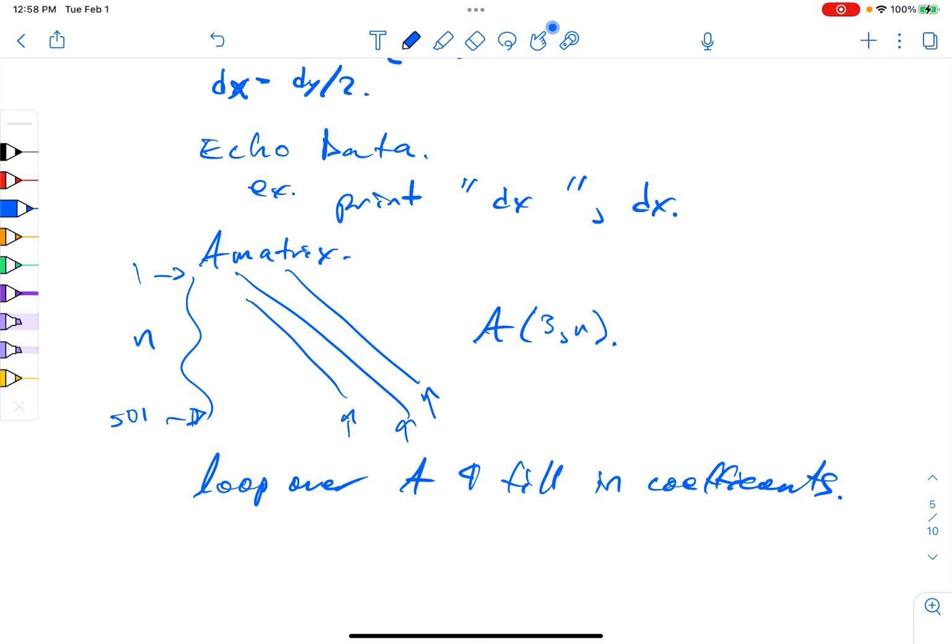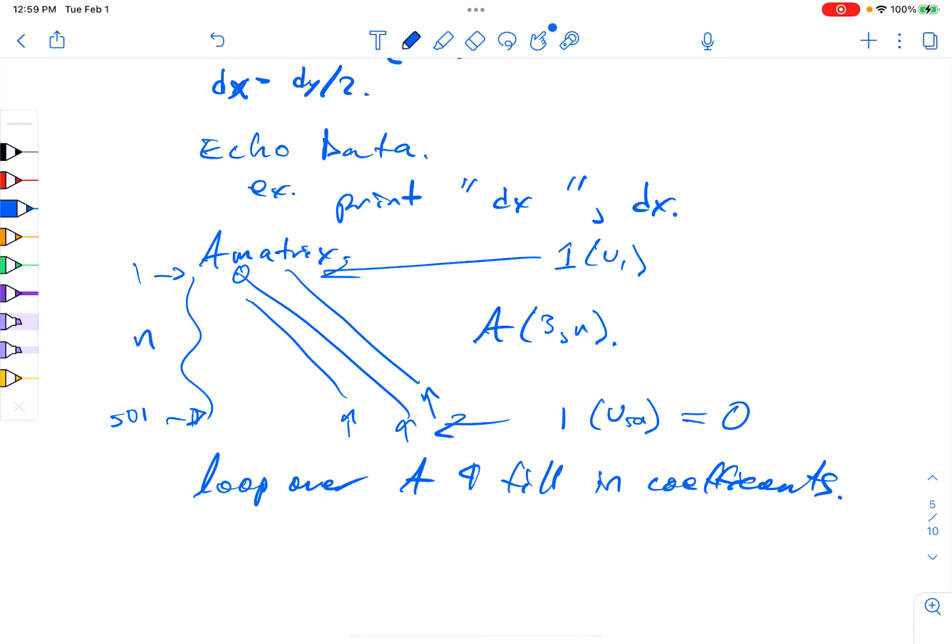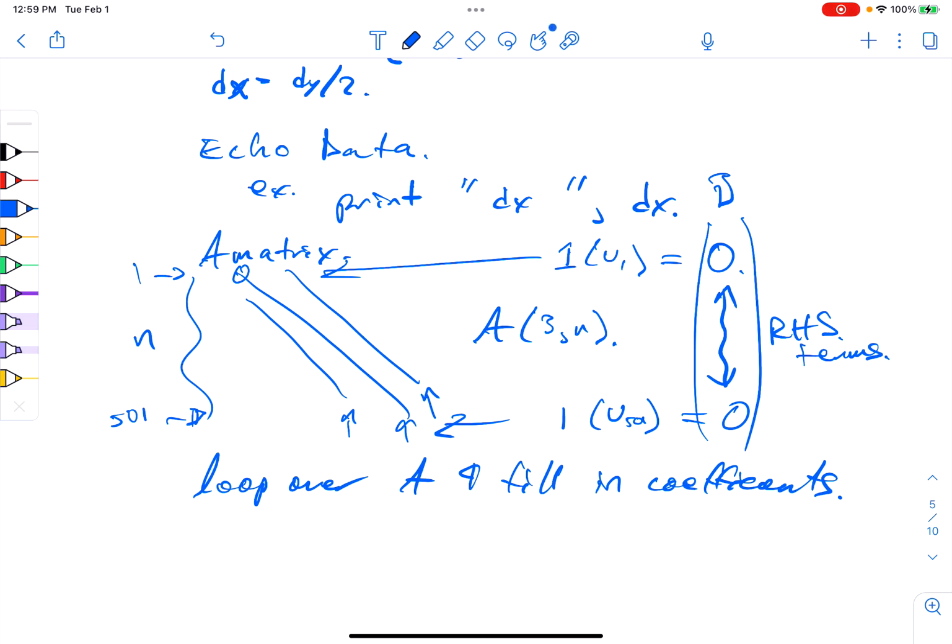So in A, I would want an equation here that would be like, what? 1 times the value of u at, say, 501, if that's my maximum grid point, equals what? My boundary condition, 0. Up here, in the first row, I would want to overwrite my definition and say maybe 1, which is the diagonal A at this location, times u of, say, 1 equals 0, right? And that 0 comes from the right-hand side B, right here. And all these terms here are the right-hand side terms. And you can see I have a source.